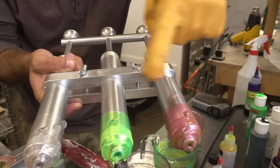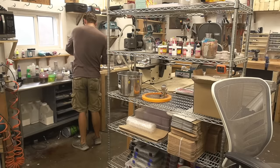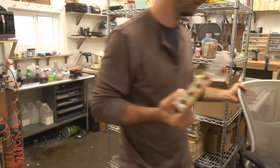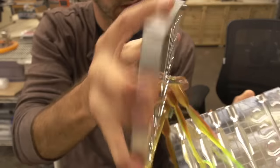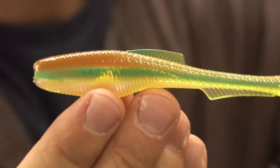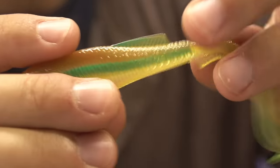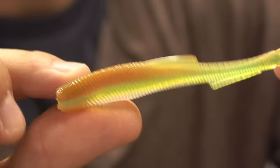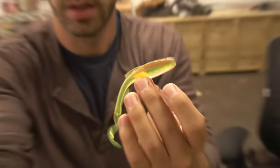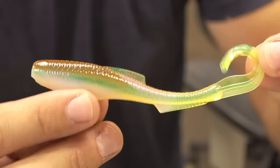Got a chameleon brown, a super neon chartreuse, and an earthworm pearl white. Triple. Does it triple inject? I'm seeing three colors laminated together. There's the pearly earthworm, translucent chartreuse all the way through the body, then that chameleon brown. Those are quite intense, that fluorescent chartreuse. Triples are looking pretty sweet.